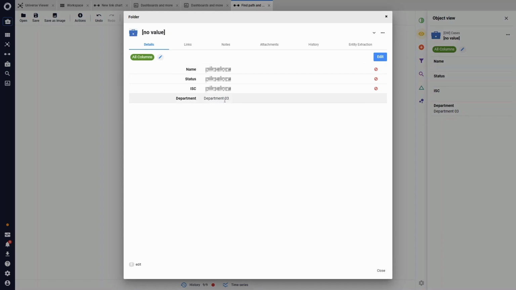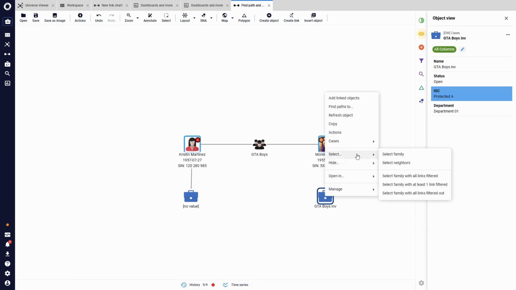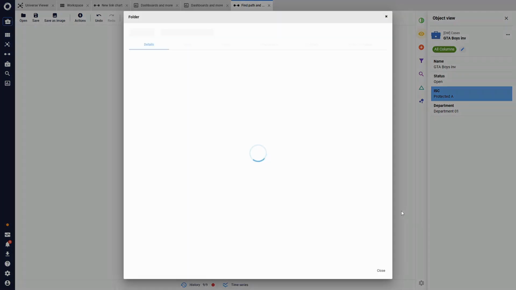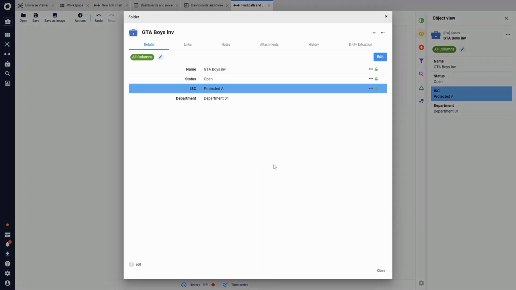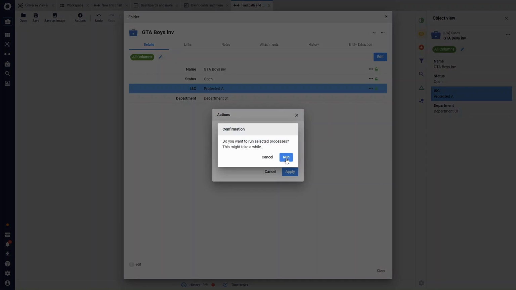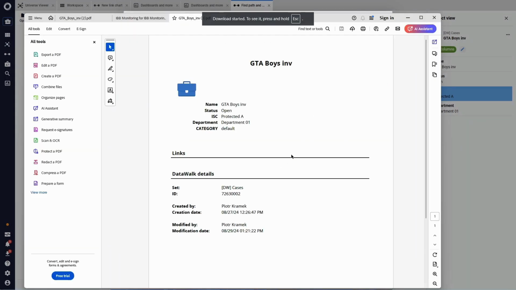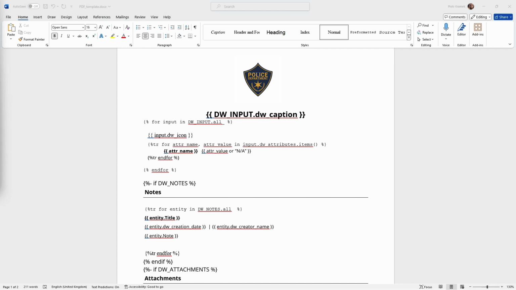Now that I know Monica Baker is being investigated in a case that I have access to, I may want to create a report. I can generate documents directly from DataWalk. Clicking this button, the system will generate a report based on a predefined template. These templates are fully customizable to match existing documentation formats. This is an example of a sample report. Reports from DataWalk are highly flexible, allowing you to design templates that align with your operational needs.